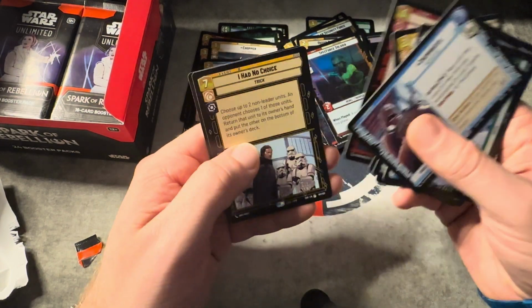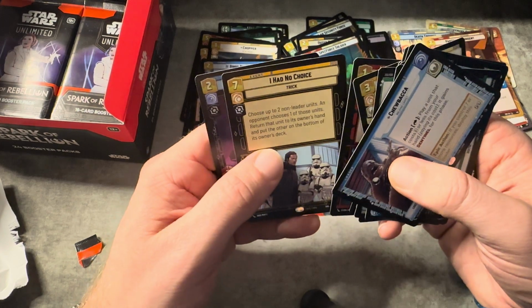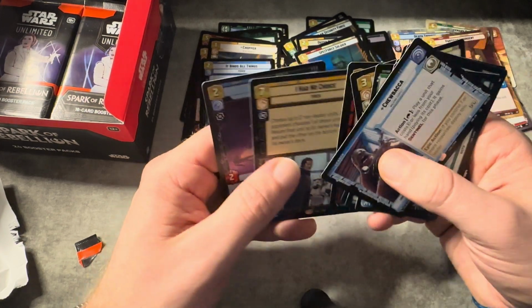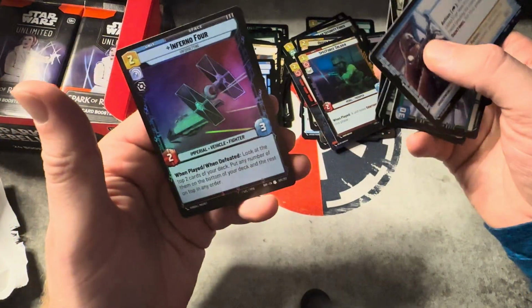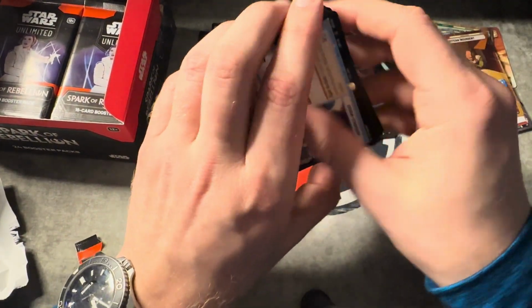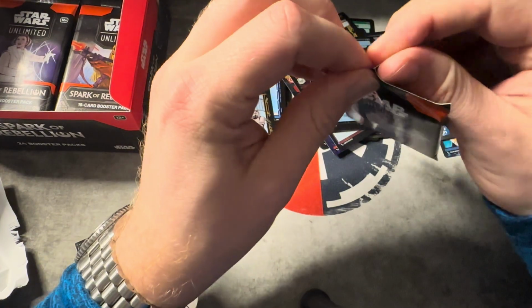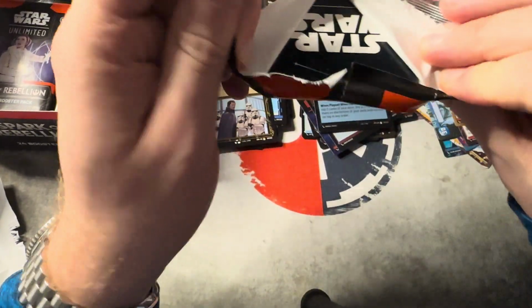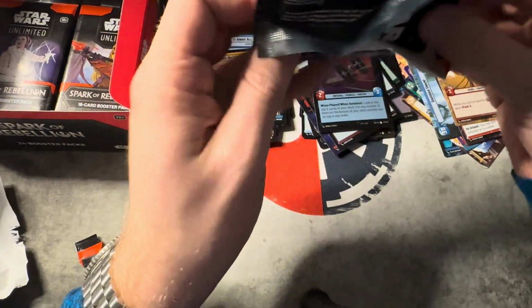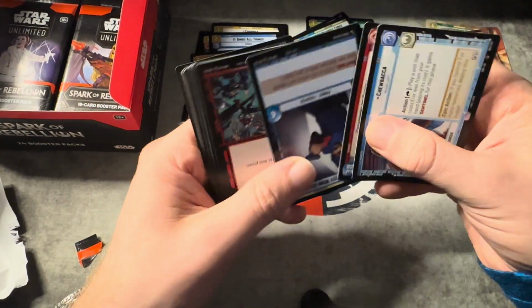All right, and our rare is going to be I Had No Choice, Lando. This art, I'm gonna rate this like a 6 out of 10. It's fine. And then Inferno 4 foil is our foil there. Maybe that's what I'll do with some of these cards now, is rate the art. It's really hit or miss, and I think it'll get better as the game progresses, but not all of it's going to be a banger. Some of it is okay.